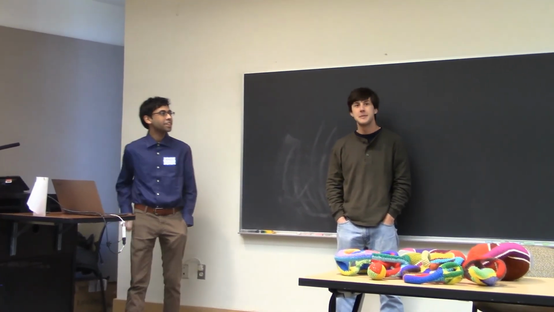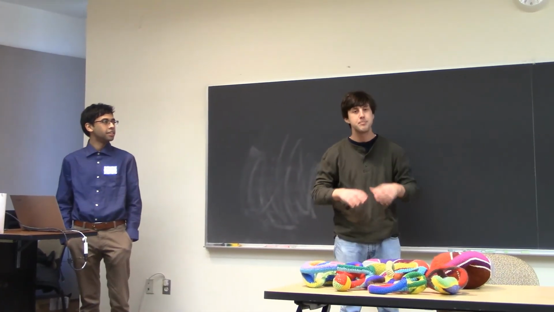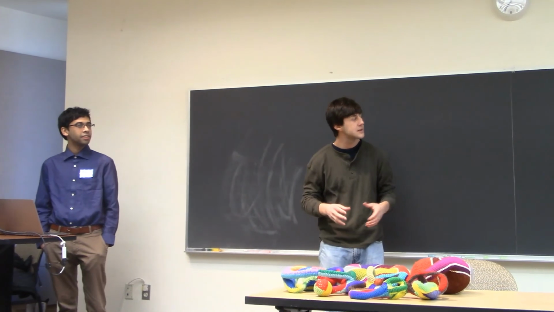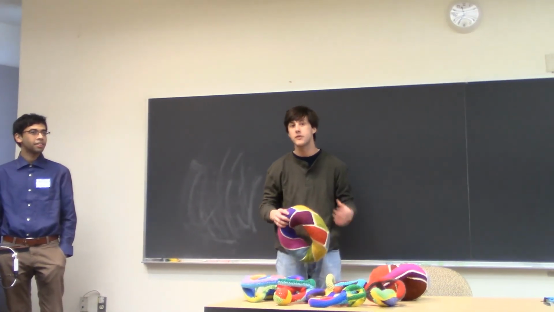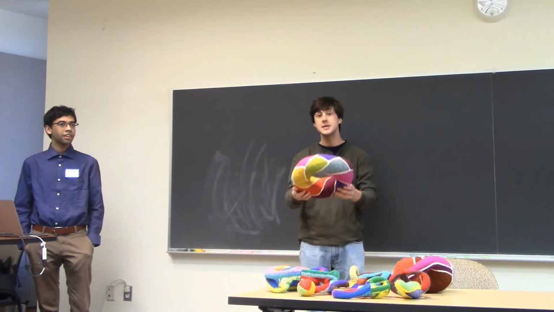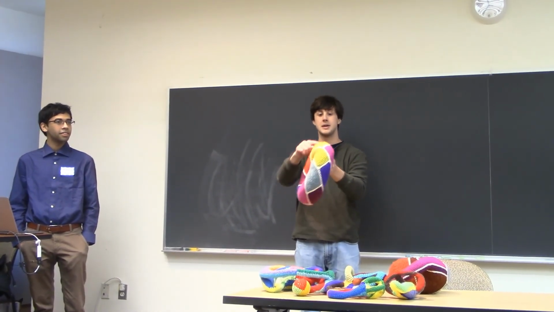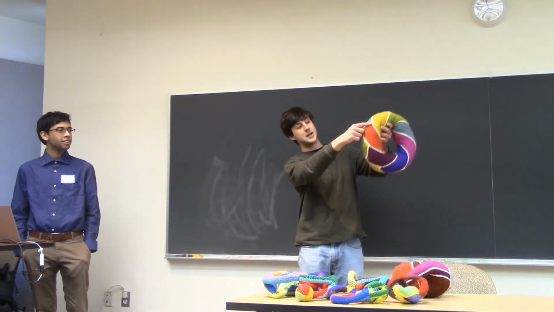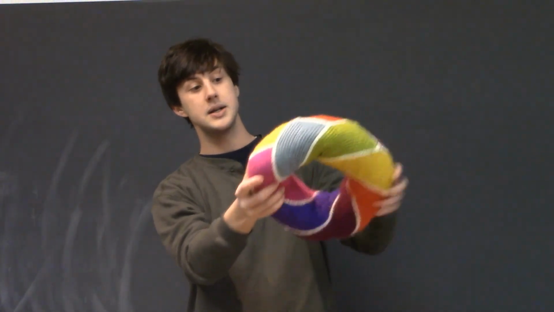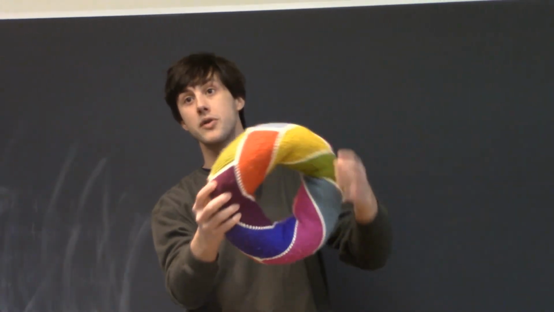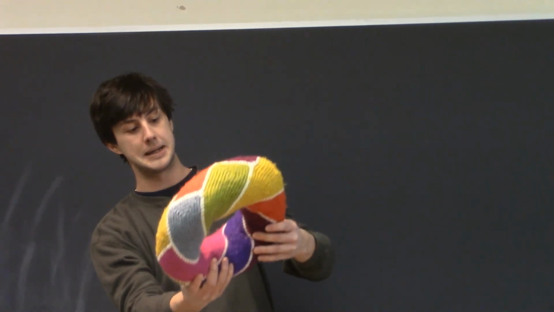So you want to start? Sure. So a map is an embedding of a graph into a surface such that the components of the complement of the graph are homeomorphic to disks. So for instance here, in white we have a graph embedded into the torus, your vertices and your edges, and each of the components of the complement are colored regions that are homeomorphic to disks. Each one of these is a polygon in this case.